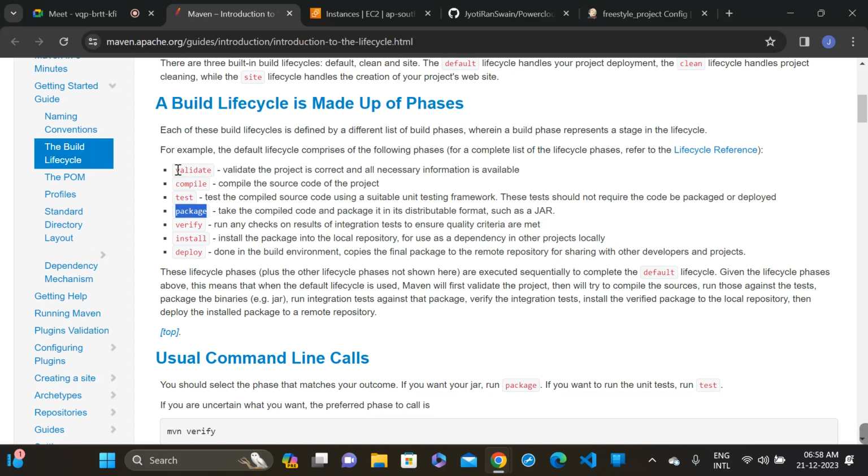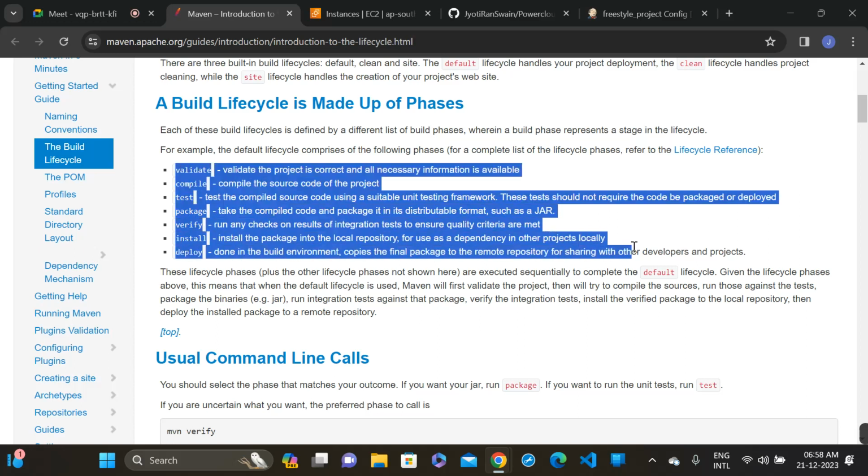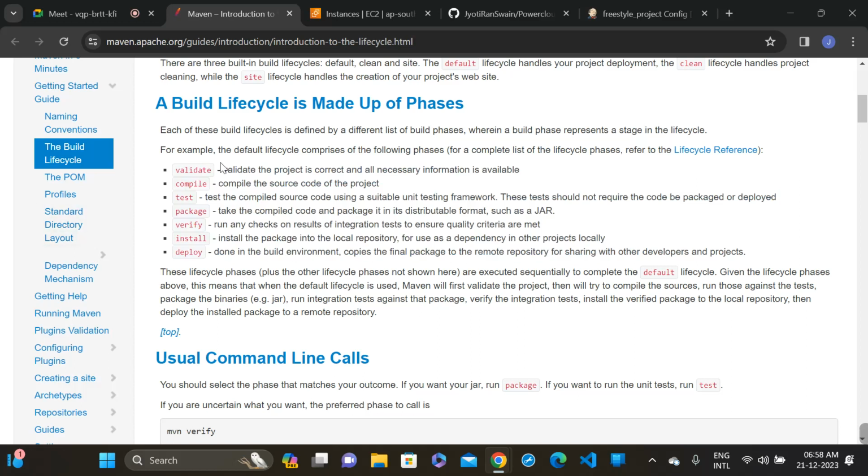It is actually a very important thing to remember all of these Maven life cycle phases. This is how Maven will work. Then, how does Maven execute the code?